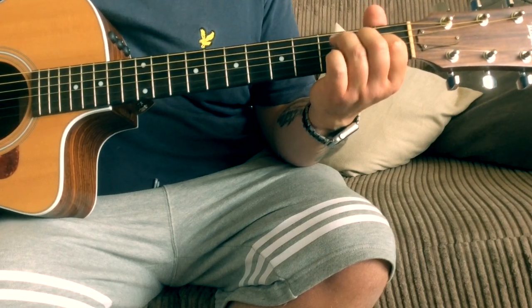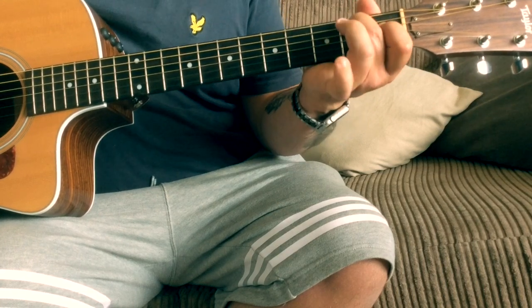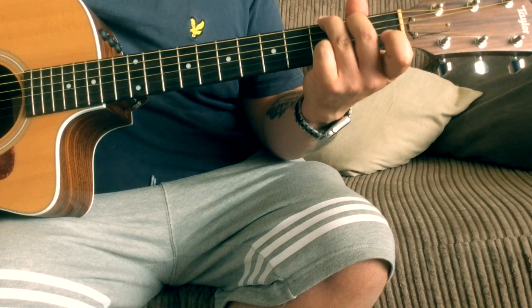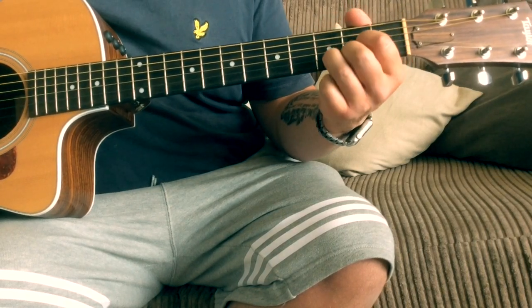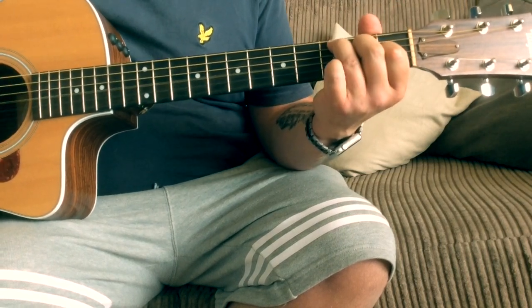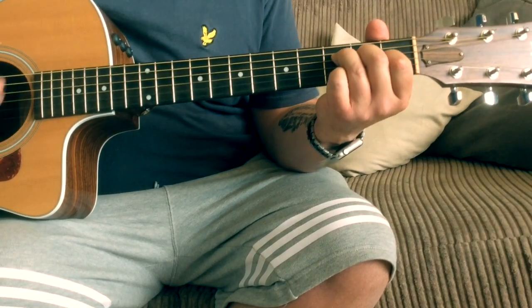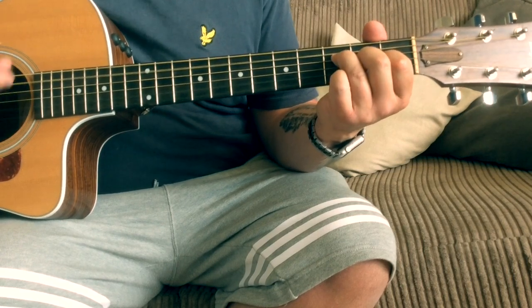Then we're going to go to a C, and a G. Notice on this G, I'm doing a G with my 2nd, 3rd and 4th finger, to leave my 1st finger free for this little embellishment that we'll talk about in a short while. So again, we've got the D, F major 7, C, G. The 2nd time, it's going to go D, F, C, back to F.